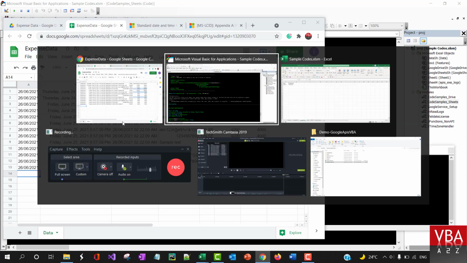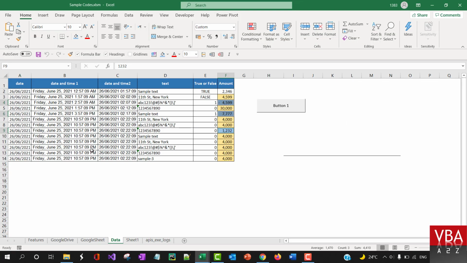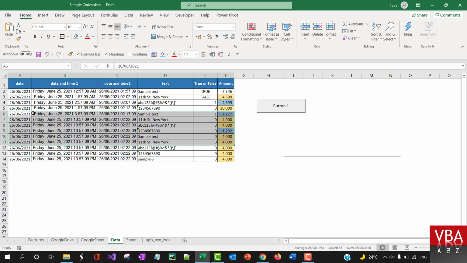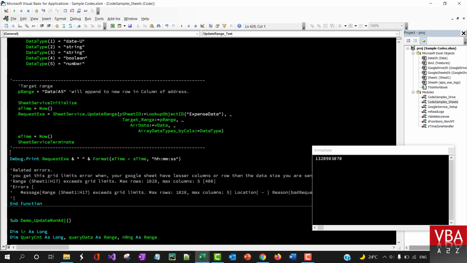Let's say that in Excel, you have a range, and your VBA code has updated this range. You can specify to update this range in Google Sheet directly. So you can use this method for that.